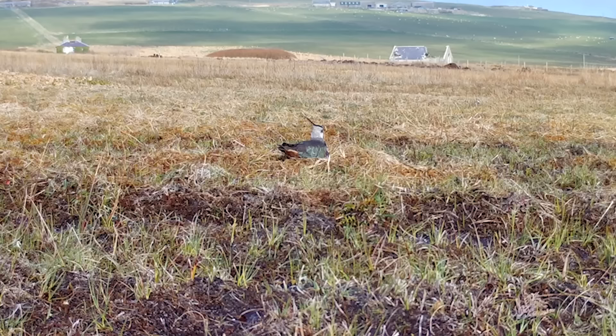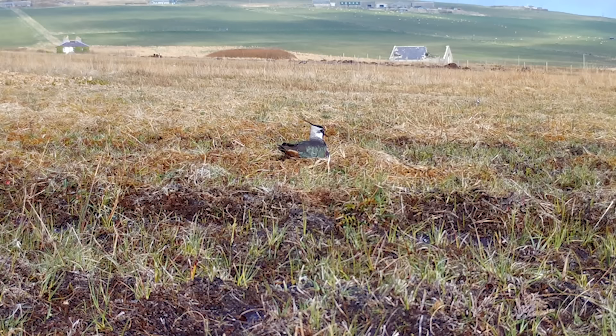A significant percentage of breeding lapwing and curlew in the whole of Scotland are now in Orkney. So it's definitely worth targeting here while we've still got enough birds that when we do this kind of management work we can get that response — you need to get in before the population gets too low. When you spend winters putting funding bids in and doing all the admin and reporting, and then you go out in the spring and see all the breeding birds and what difference it makes — there's a curlew there in the background — that definitely makes it all worth it.